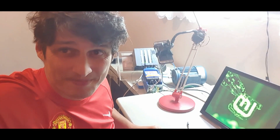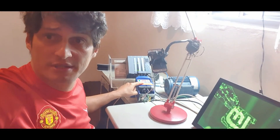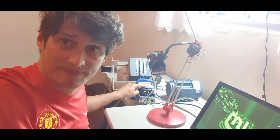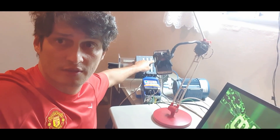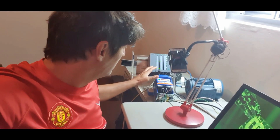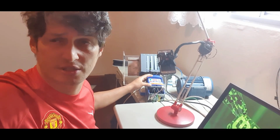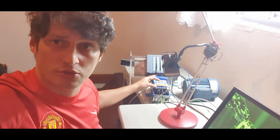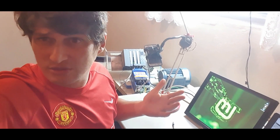Hey guys, Professor Cesar here. I'm here today to show you something about the configuration and parametrization of SMV751 from Lensi. I'm going to make a remote control via SF-1500 from Siemens. I'm going to make an analog control — sending digital signals to start and stop, and an analog signal to control the speed of the inverter. I'm doing this video because some followers asked me, and I have the same version of this video in Portuguese.